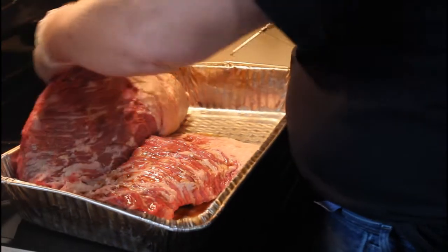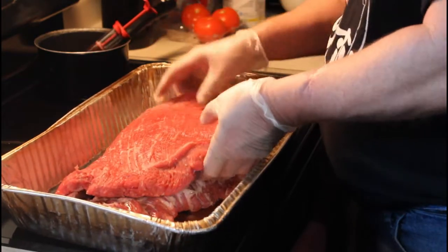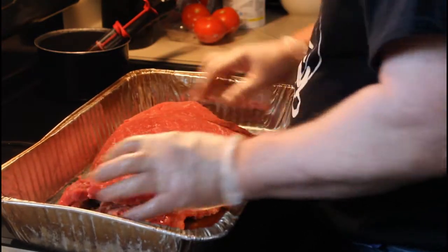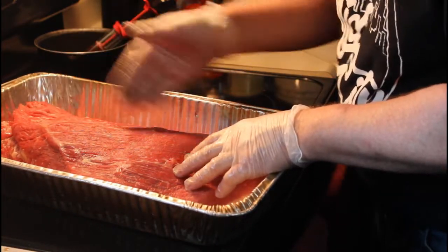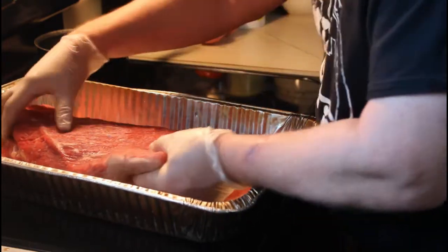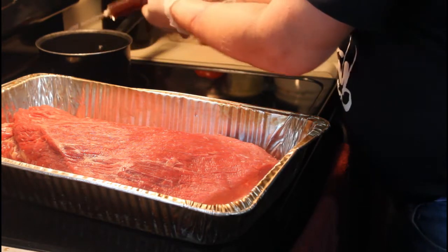We're going to go to the flat side now, and see how the grain's running different. You might be able to see it better on this side. It's running this direction. So with this side over here, we're going to inject this like this, and we're going to do it probably every half inch. We're going to go all along this and do this. So I'll do a couple and then come back when it's all injected.